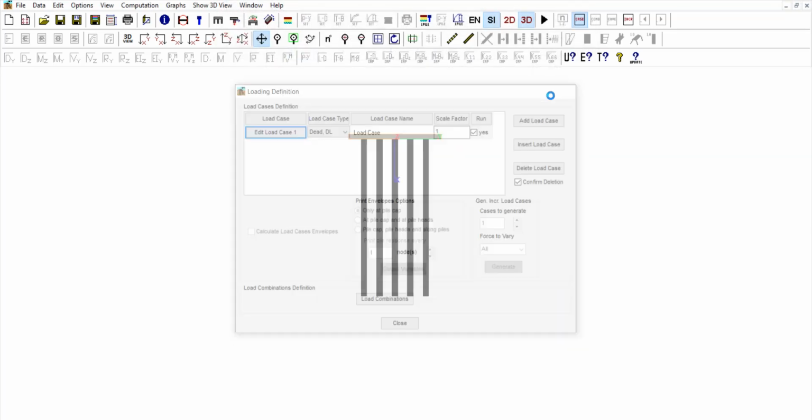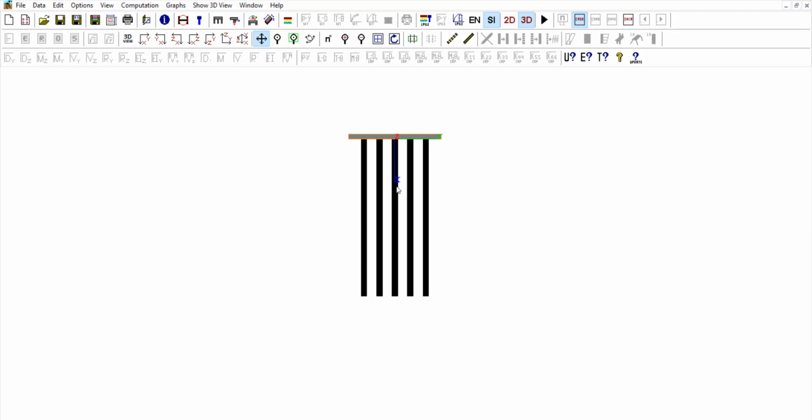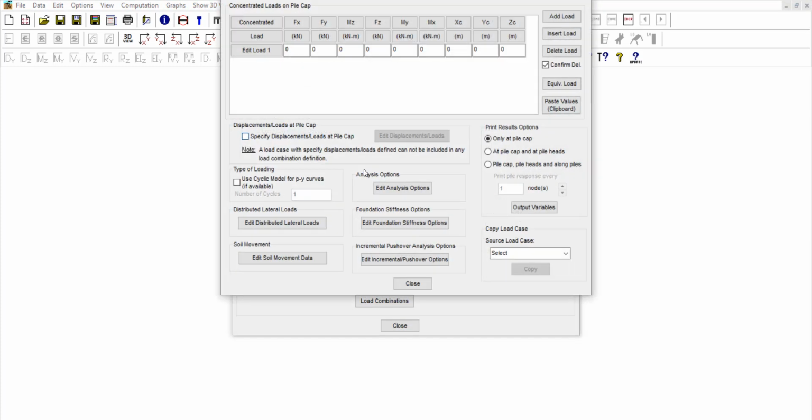I want to check one more thing. You see here that x is the vertical direction, and y and z are the horizontal directions. This is very important, because when I add the load in the x direction, it means this is the gravity load. If I want to add a lateral load, I will add it in the y or z direction. I will assume the y direction for now. I will go back to loads, and in the x direction I will add, for example, 20,000 kilonewton. For Fy, I will add just 2000 kilonewton, and keep it like that.